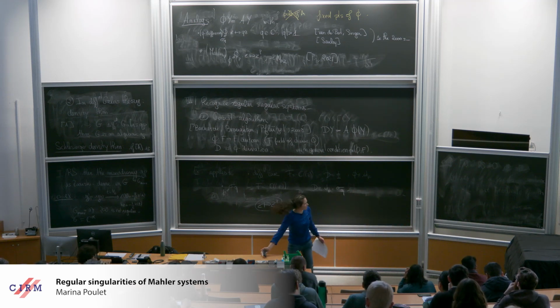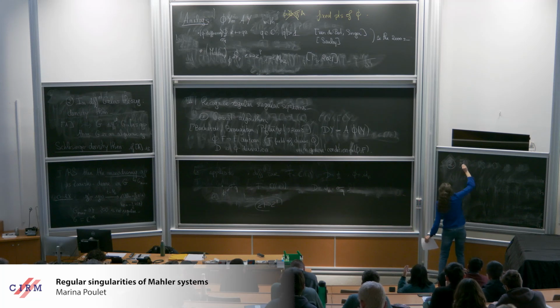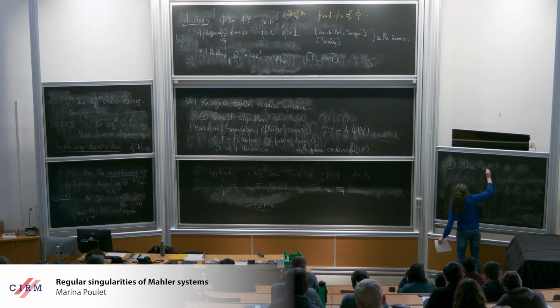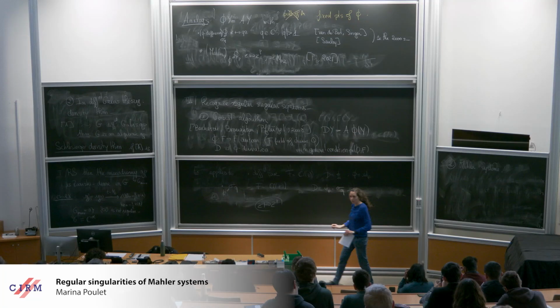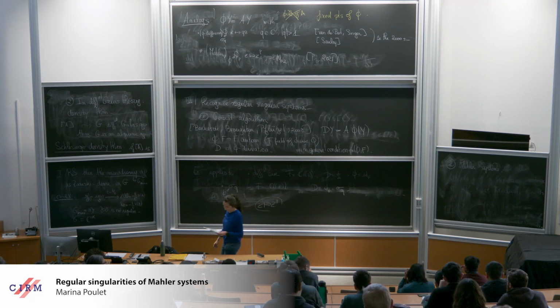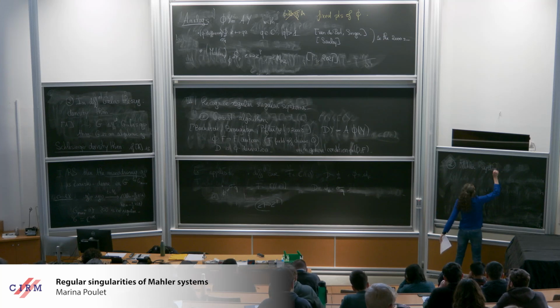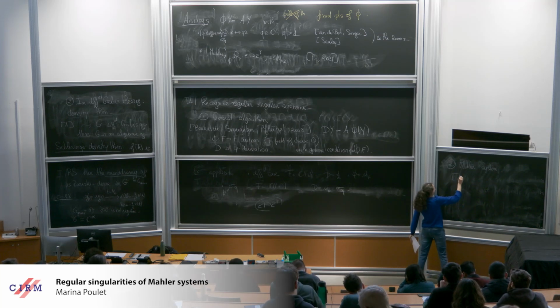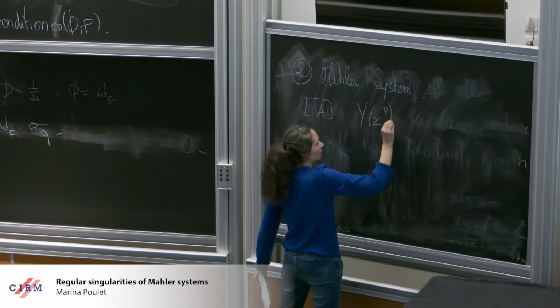So Mahler systems are nowadays the subject of many studies. And in fact, it's mostly due to their link with automata theory. As Boris Adamczewski told us this morning, you have the link between automata theory and the solution of such systems. So here I will denote like this, a Mahler system.